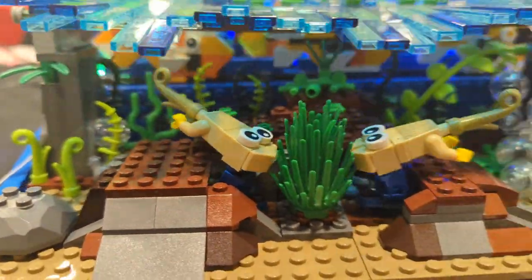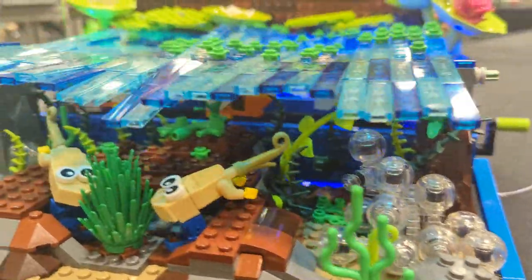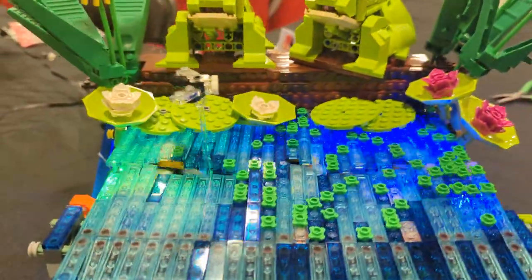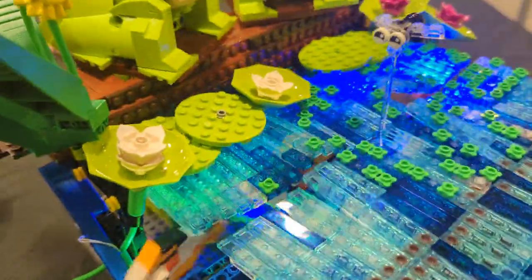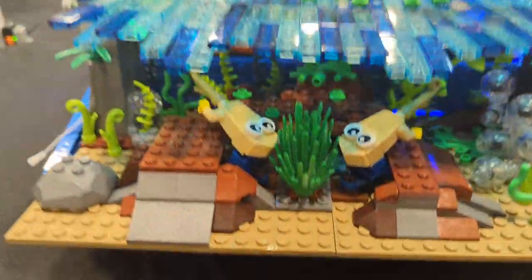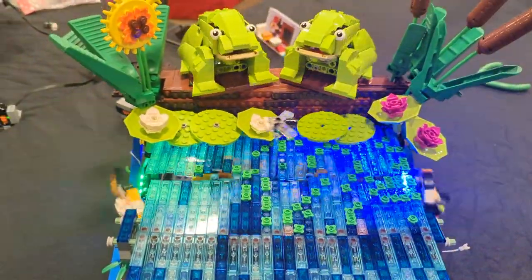And then we have all the details here. Yeah, this was a fun one from the mechanical standpoint. There's a chain system going around in the center that has the fish and the fly on it. And underneath the fly there's a post going down. There's actually a layer underneath where the tadpoles are — underneath the bottom of the bog — where you can see them sweeping back and forth with these big arms. They're following a post that's coming underneath the fly, and those rods are attached to the frogs, so the frogs continually follow the fly by that post. And then there's a separate mechanism which just periodically pushes their tongue out.